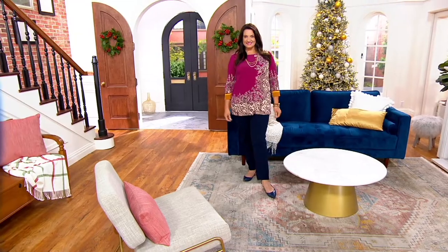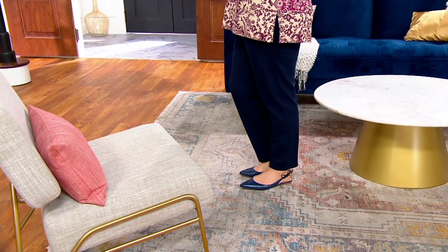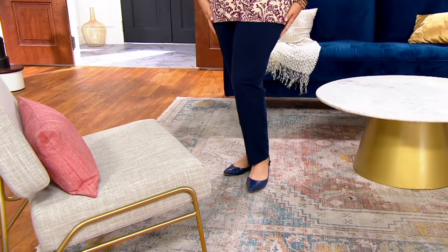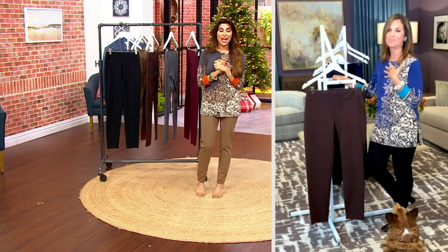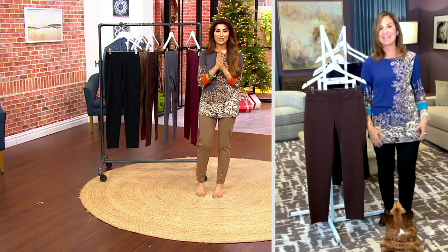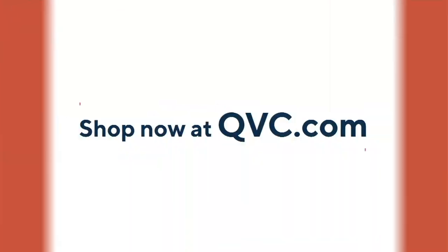Why not? You can even put a boot over this. It's not too thick and it's not a wider leg, so if you want to wear an equestrian high boot, you can. It's that piece that you will wear the minute you get it home, but you're going to wear it till October, November, December — 12 months out of the year. It's just that good. You can tell — 6,300 orders placed, we're all loving it. I'm excited that you're watching so you can pick it up. It's item 8294882. You can also shop QVC.com for anything you missed from our two-hour show.